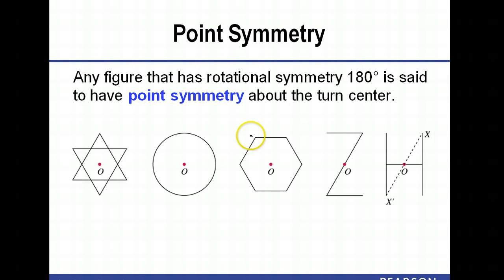So with the rotational symmetry of 180 degrees, we actually can say it has a special kind of symmetry. Any figure that has rotational symmetry of 180 degrees is said to have point symmetry about its turn center, right? About the point at which you turn it. So all of these shapes, if you flip them upside down, if you rotate them 180 degrees, they're going to be exactly the same. So all of these shapes here have point symmetry about their turn center, and their turn center is the red point labeled there. I didn't animate these ones, but I think you can see that when you turn them 180 degrees, they'll be the same. Also remember that this is saying I'm turning 180 degrees positively, which should denote the counterclockwise direction. But of course, rotating negative 180 degrees or the clockwise direction would produce the same result.